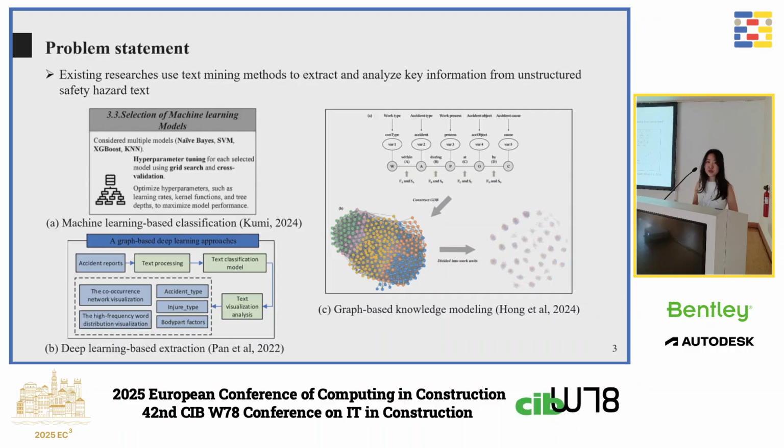So existing researchers use text mining to extract and analyze information from unstructured safety hazard text. Typical research includes using machine learning and deep learning to classify accident types or to extract certain factors from the text. They also standardize and visualize this information in a graph database.